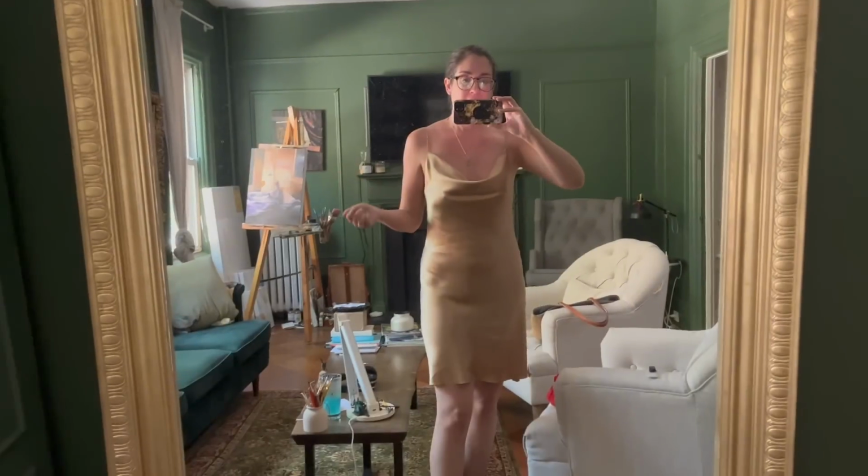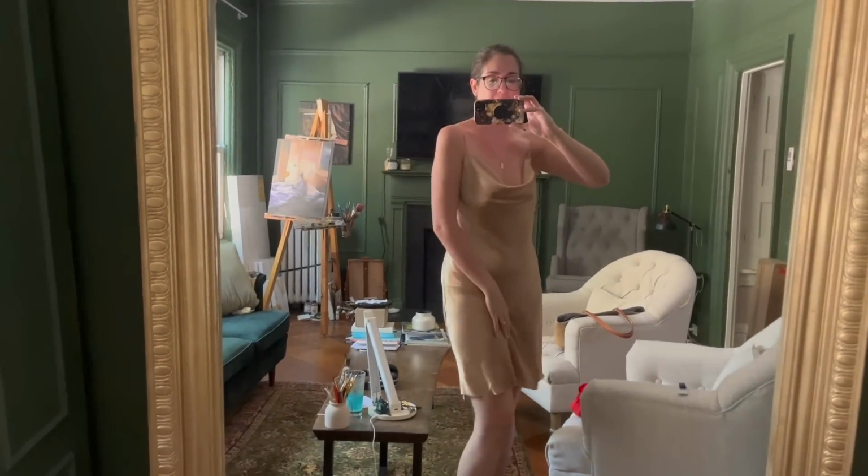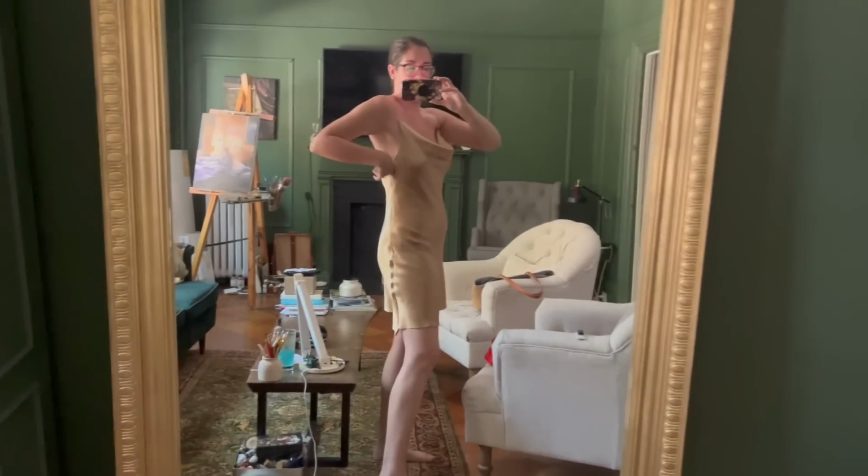Whenever you cut a bias cut garment, like a dress or a skirt, you should let the hem hang overnight so that any stretching it's going to do, it will go ahead and do that, and then you can hem it once the hem drops a little bit.